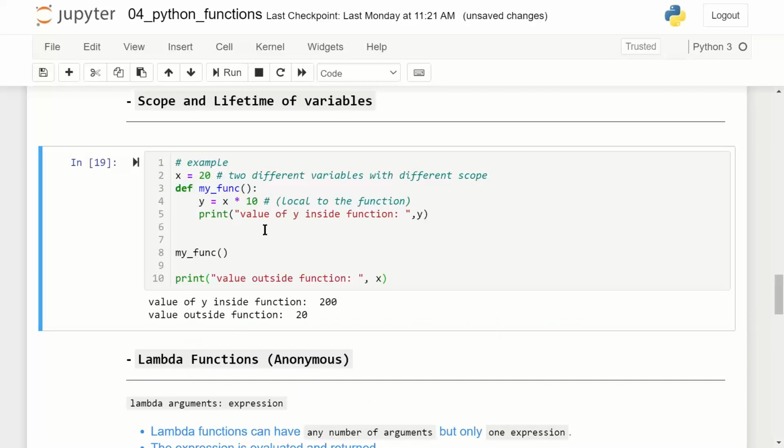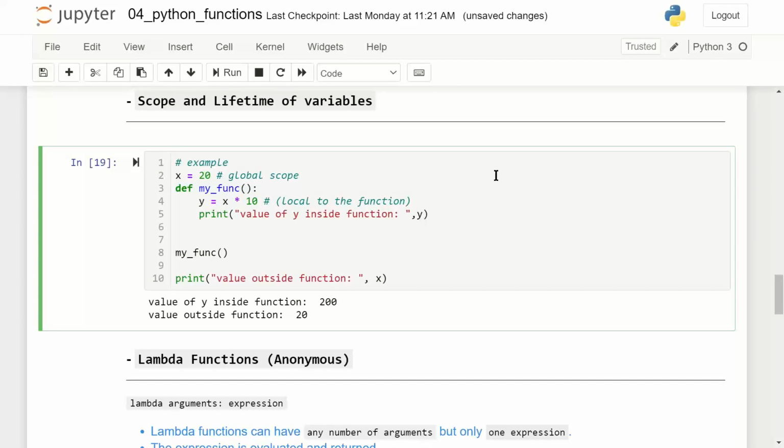So the point is, if you declare a variable which is outside a function, the scope of that variable we call as global. So this variable will have a global scope, which means it can be accessible inside other functions also.